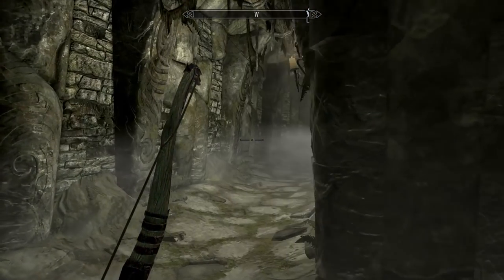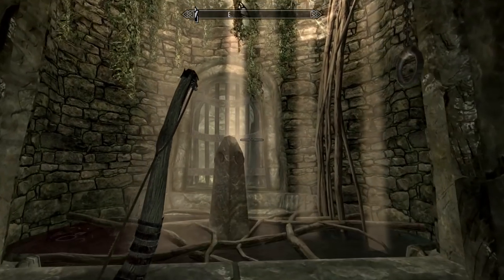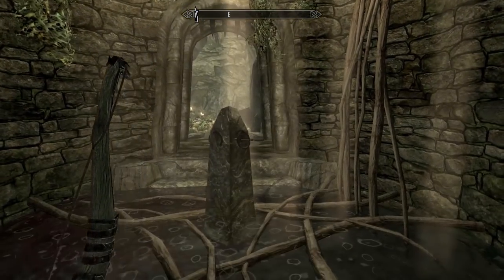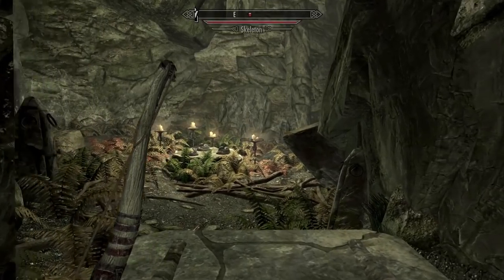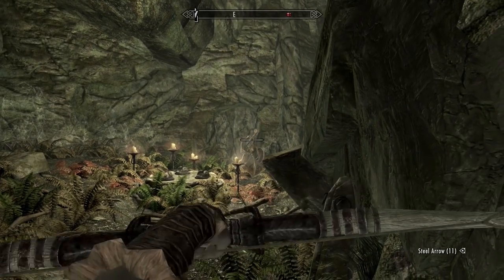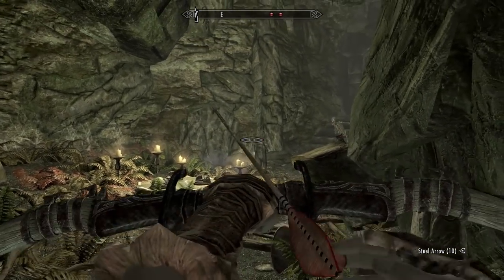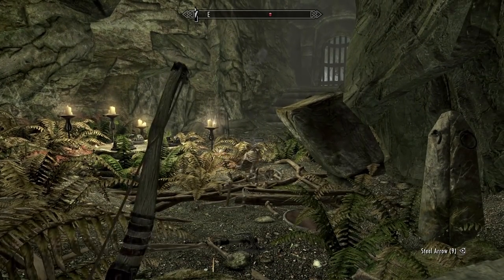Is this the same thing? Yeah. What's this thing do here? Open that? Yes. Wow, that's beautiful. Oh, yeah. Oh, there he is. I couldn't see him. Oh, goodness. Oh, shoot. Thank goodness these things are easy to kill. I just shot him in the leg.